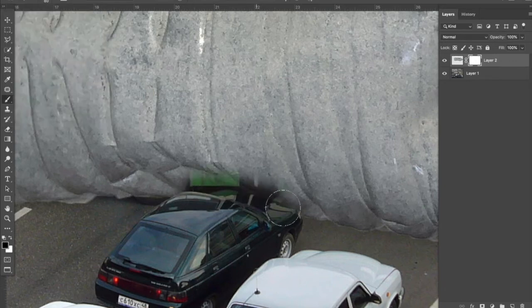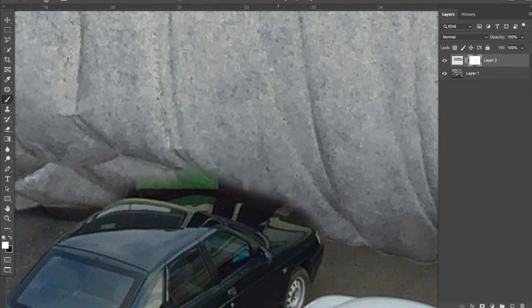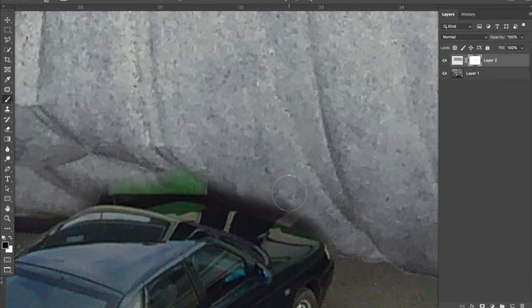Now here's what I'm going to do first. I'm just going to kind of block in really big, zoom in more closely, and shrink the brush. And now I'll switch back to a white brush, and just using 100% opacity, I'm just going to slowly bring that edge closer and closer and closer to the hood of the car, going back and forth between the white brush and the black brush in order to cleanly snip the hood of the car right out of the water bottle.